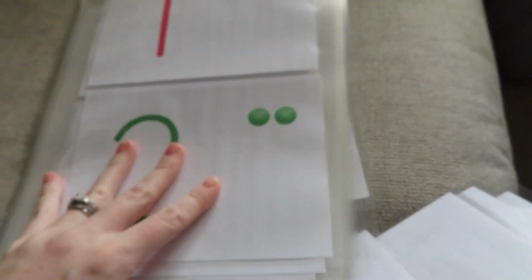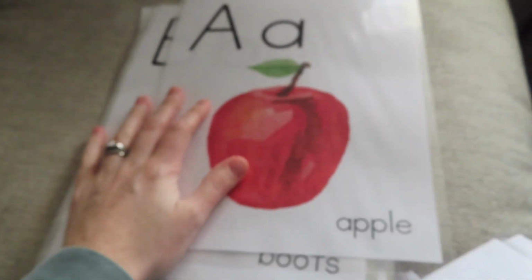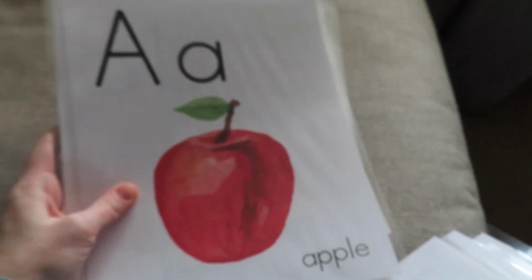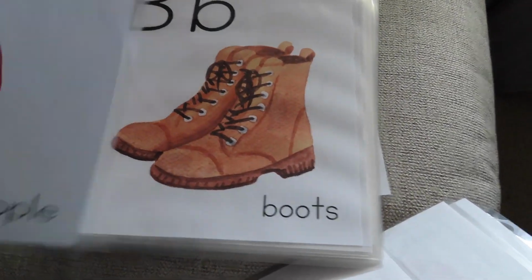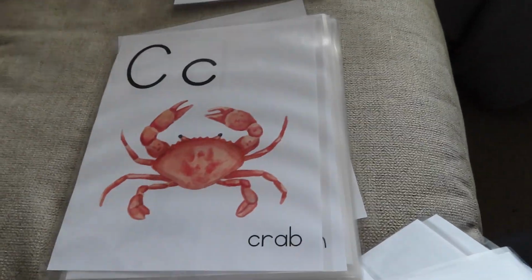Let's see. This is the Etsy shop. It's called Little Spark Company. And so there's numbers, which I still need to cut out. Forgot to cut them out. So I did a set of numbers to practice counting. And then I did the alphabet. So this is A through Z, all laminated, that we can practice and do games with.